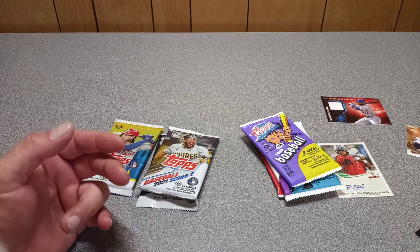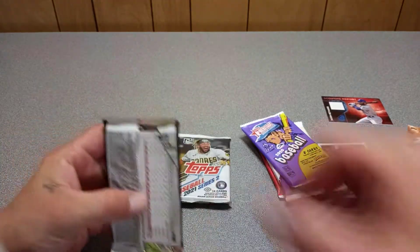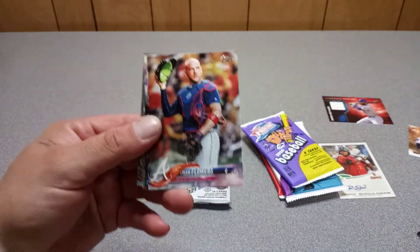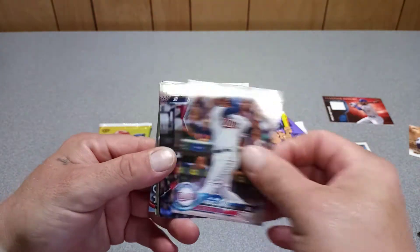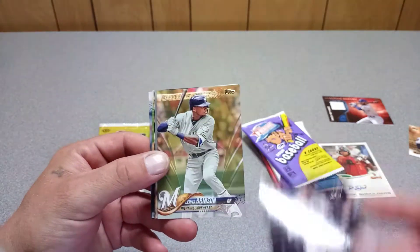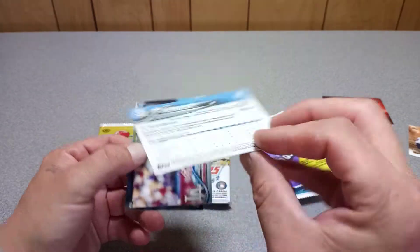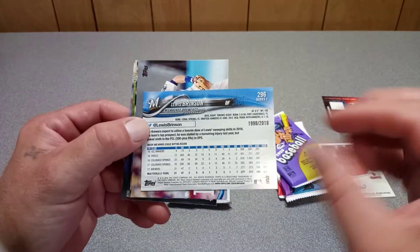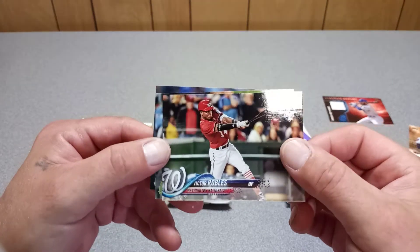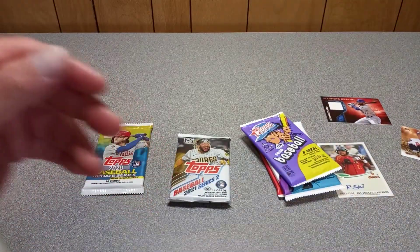I'm feeling lucky. I was so happy when I saw these in the mailbox — it's hard to get cards, it's getting a little better. We got Harrison Bader rookie card. What do we got — it's gold. Louis Brinson, numbered 1998 out of 2018. Then Victor Robles rookie card. Wasn't too bad of a pack.